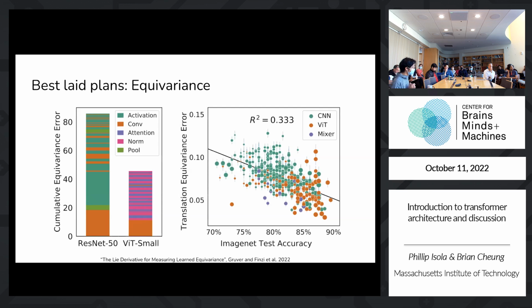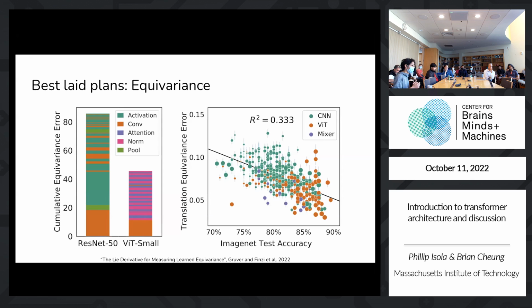Intuitively, you would think that there are certain properties that make convolution convolution and transformer transformer. What makes a convolution a convolution is equivariance. Meaning, as Phil mentioned, when you apply an operation to the input, the same type of operation should be applied to the output. Now, the issue is that this turns out not to be exactly true. It turns out after training, a vision transformer is more equivariant to translation than a ConvNet, which is quite surprising. So Phil might already know the issues with the convolution not being equivariant.